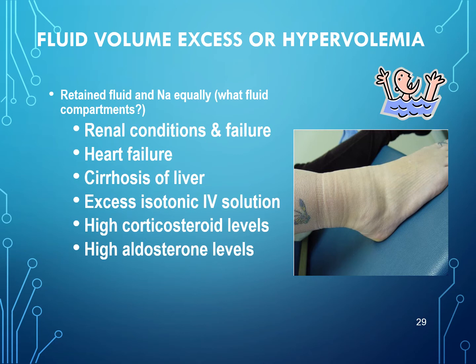Then we have cirrhosis. So normal liver tissue is replaced with fibrous tissue, resulting in the inability of the liver to synthesize proteins. Portal circulation becomes blocked, and the blood backs up into the GI tract and the spleen, causing accumulation of fluid in the peritoneal cavity. This is an example of third spacing. Because the fluid is not in a normal space, it may make it seem like the client is actually in a fluid volume deficit, but they are pooling fluid in the wrong area. So it's an example of fluid volume excess.